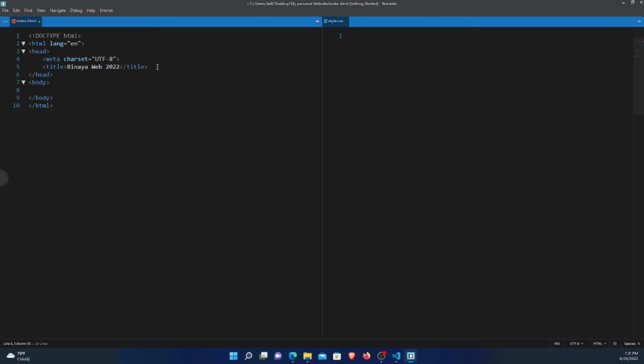Now I have to link the CSS file to my HTML so that whenever I add any style, it will be visible in the browser. To add the style, link rel equals stylesheet, and href equals, I have this inside the CSS folder, style.css.